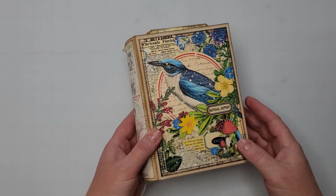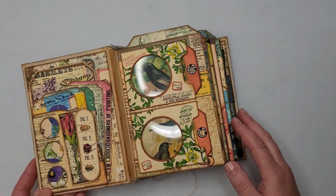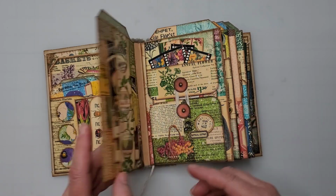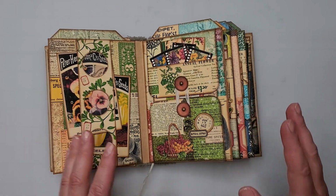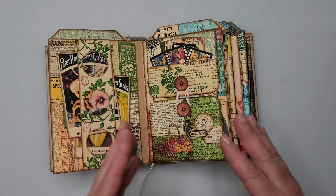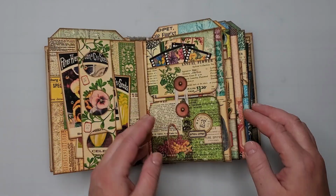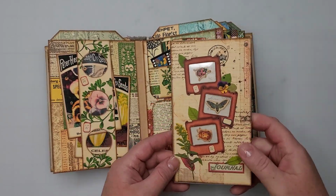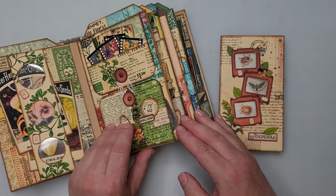and I will start with showing you that I have added all the remaining fussy cut elements that I have been saving up during the process of assembling the rest of the pages. I glued them down to the pages of 3 out of 4 little journals that we have inside.